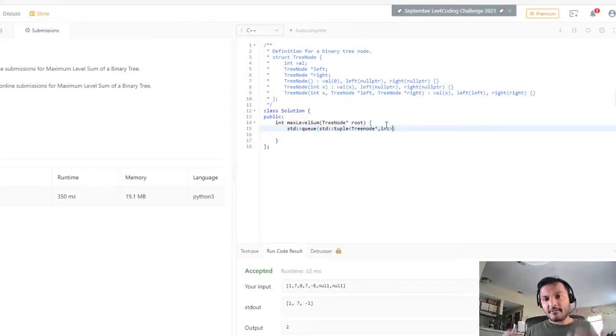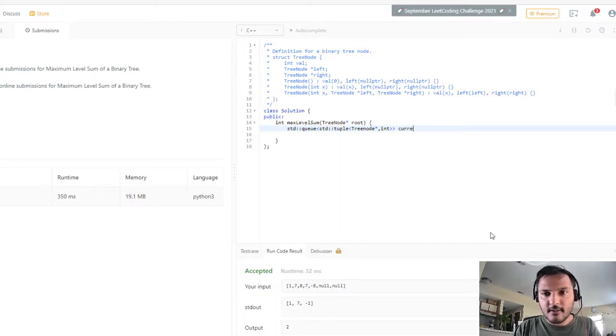Note, the reason for this is that I am trying to replicate the exact same Python solution in C++. So I'm not trying to optimize it for other things. And that completes the tuple declaration. That's my queue. And oh, yeah, that's the template.